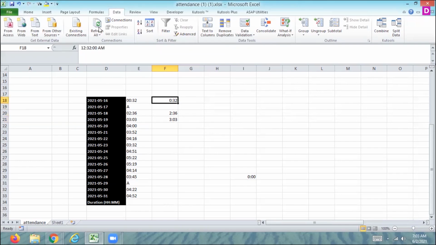This is the command of the refresh. Yes, refresh command is very useful. In the next video, when we discuss the pivot table also, at that time we will use the refresh functionality. The shortcut key of the refresh is F9. We will use this shortcut key with the functionality.